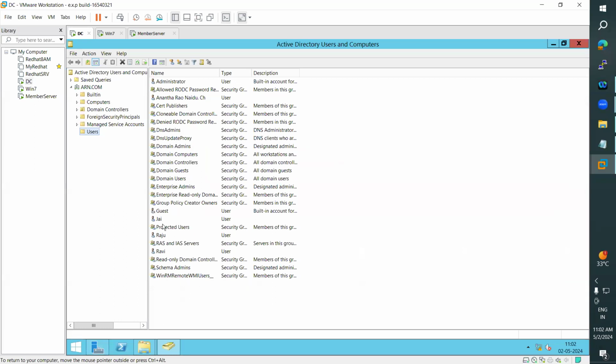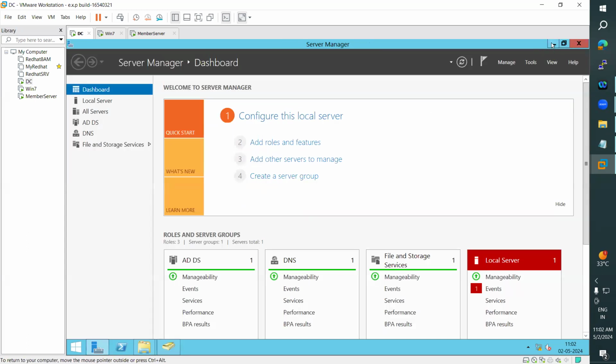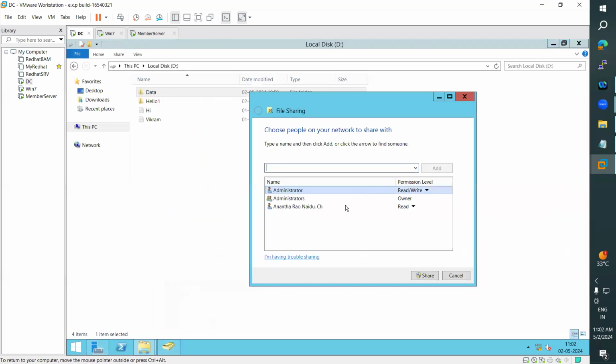Yeah, like J. Okay, J. Add. See, now Jaykrith is having read permissions. Share. So I'm sharing this folder to the Jaykrith user.